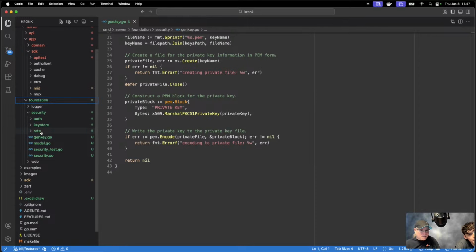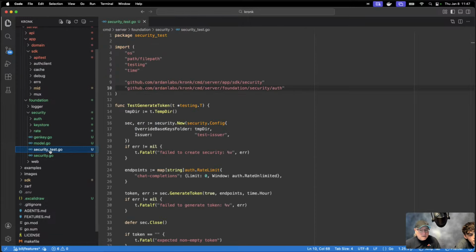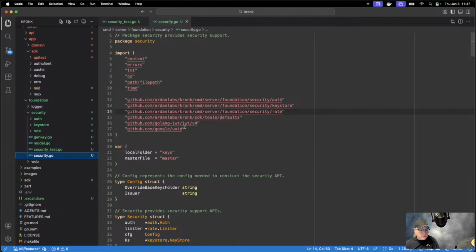Then this becomes our security package. It makes much more sense to me. This security package now is here. Interesting, right?